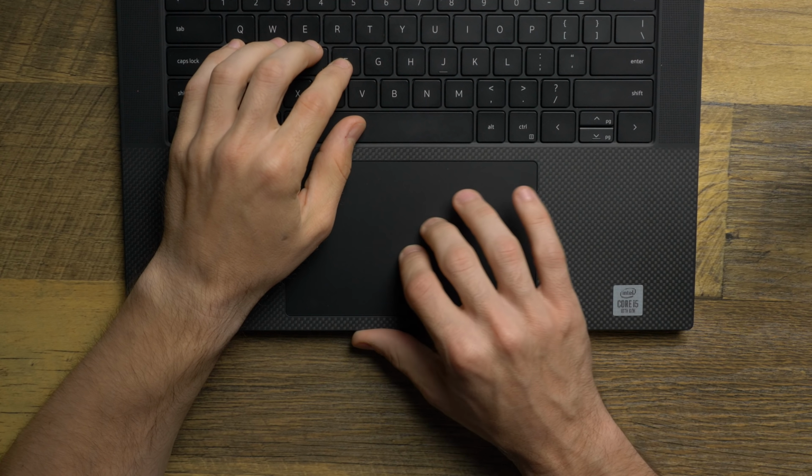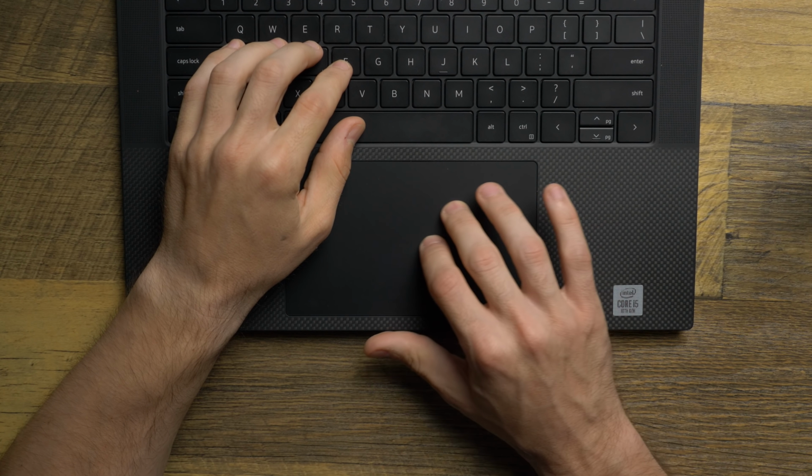The higher you go, the less it wants to click. And that's not really an XPS problem. All Windows computers that I've ever used are like that, but it's more irritating than I would have realized when you stack it up against the best trackpad. Not something that you would necessarily recognize if you were using this computer by itself, but when compared to the MacBook, it's noticeable.